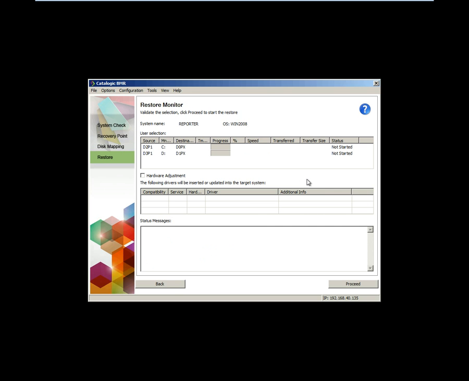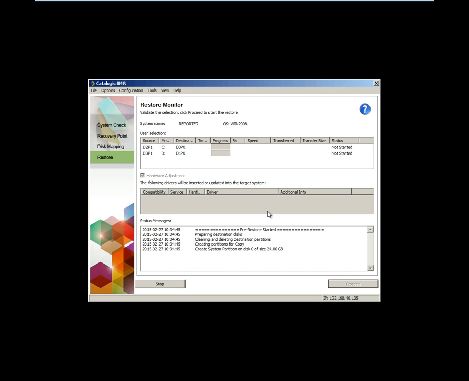Now at this point, this is the last screen of the BMR wizard. I can go ahead and click proceed, but there's one checkbox here that I want to discuss in further detail, and that is this hardware adjustment. What we can do is perform a hardware adjustment on the fly, essentially do a Windows repair after our BMR has completed. So if you've ever tried to mirror a disk or a hard drive, it's kind of like ripping out the hard drive from a Dell machine and putting it into, let's say, a machine of another type, an HP machine. Now in this case, if you ever try to do that, you'll know that the machine will likely blue screen on you.